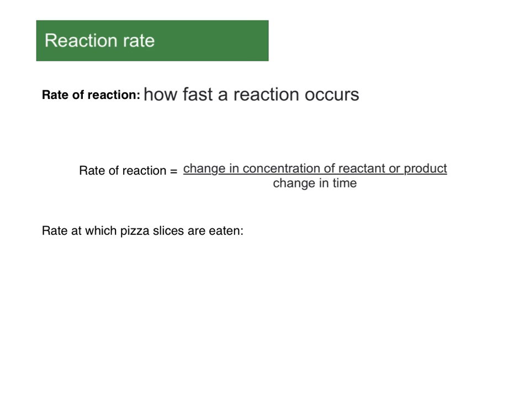So let's take a look at an example using pizza. If we start off with a whole pizza at zero minutes, let's say it has eight slices. So we have a pizza that has eight slices at time equals zero. If we wait eight minutes and we come back, we can find that the pizza is now half gone.